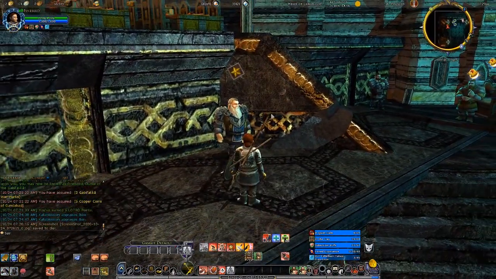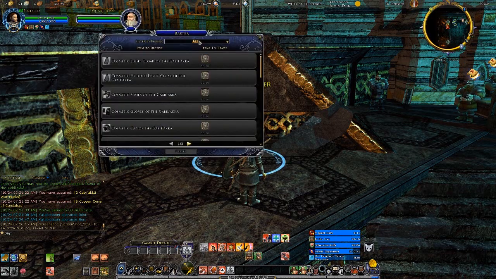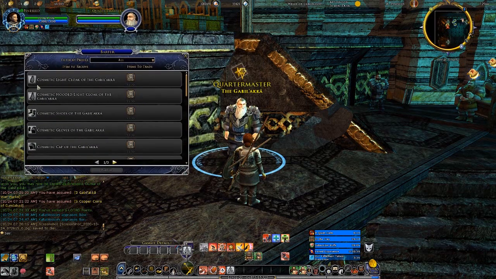But for now, we have this rep vendor here. And this rep vendor is able to sell you things according to your current level of rep with them. Now, unfortunately, the first level of rep, which is called Eidmul, does not have anything available. I've just got promoted to Dumul, which costs 10,000 reputation to get to. That doesn't have anything else.